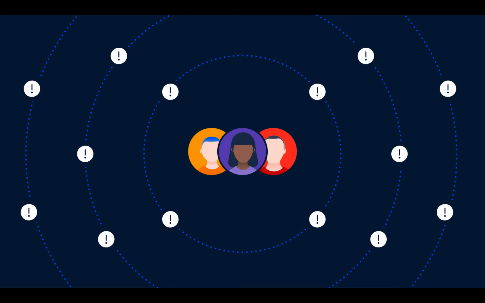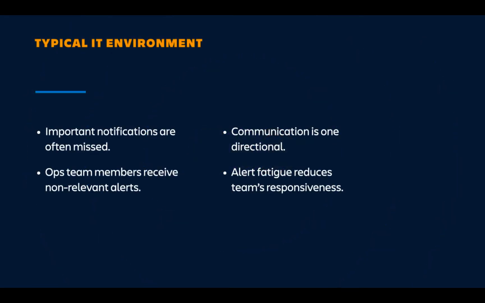Sometimes the alerts don't make sense, sometimes they don't have the necessary information for team members to take action, and sometimes they're just simply not relevant. This means that important notifications get missed. Team members get alerts that don't matter to them, that they can't do anything about, and eventually everybody's just tired of alerts. They turn off the phone, they're not paying attention, and important alerts or incidents are missed or go undetected.